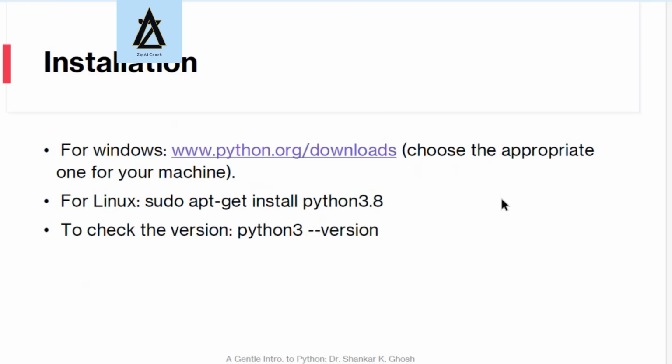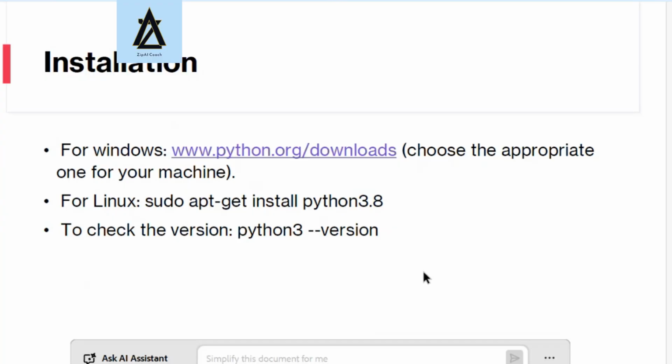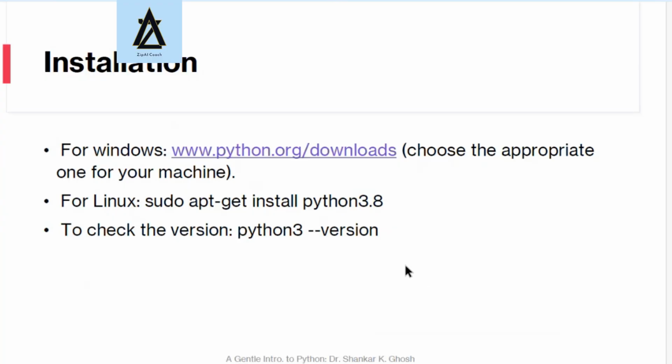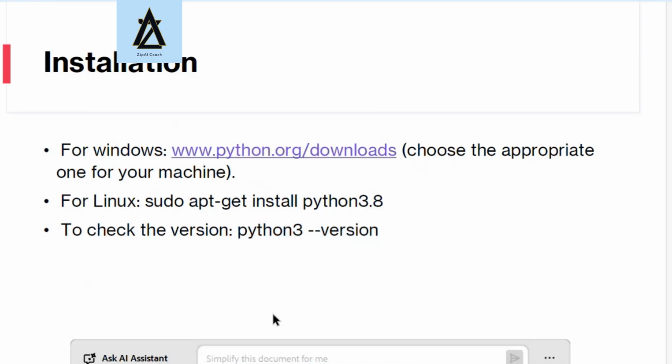This is also a very useful link where you will find different materials, different data structures and machine learning algorithms implemented using Python. As I told you, there are a lot of materials on the internet, but here our main goal is to provide a brief introduction. For those who are absolute beginners, for installation, if you are using a Windows system, go to this link and download as per the specification of your machine. It may be 32-bit or 64-bit. If you are using a Linux operating system, just type this command and it should be installed. Later on, you can check the version of Python installed in your machine using this.